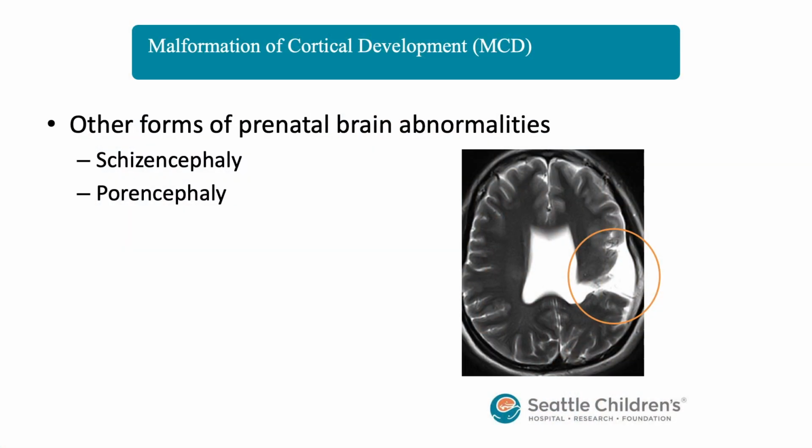And then in the other category of perinatal or prenatal brain abnormalities are two very specific terms, schizencephaly and porencephaly. This picture shows you a kid who has schizencephaly. Really what that refers to is you have the ventricles in the middle and you have the fluid on the outside, and there's a cleft that connects the two. And this area can lead to so many seizures for kids, and so sometimes surgery may be needed.